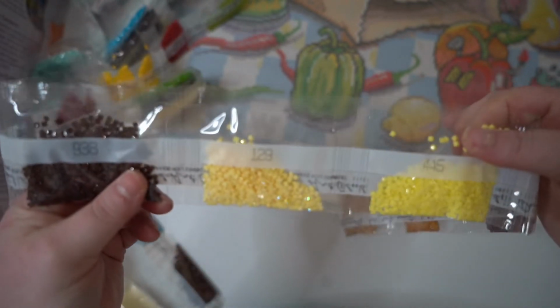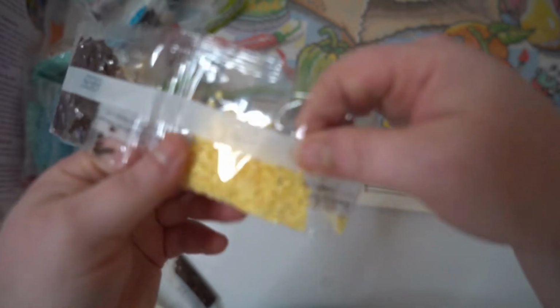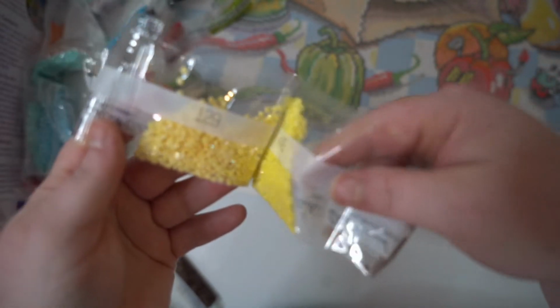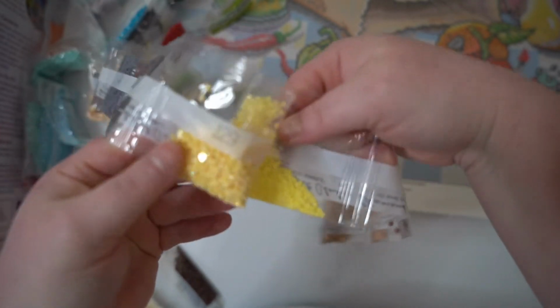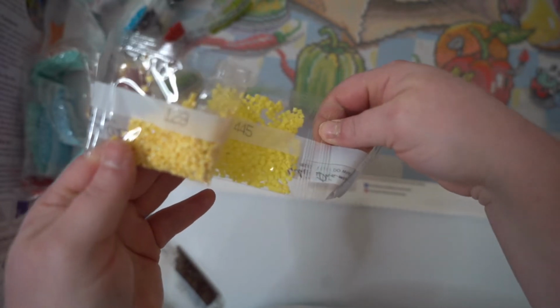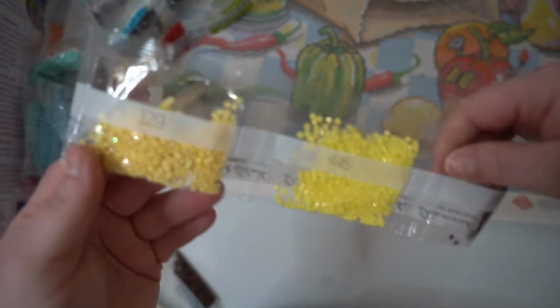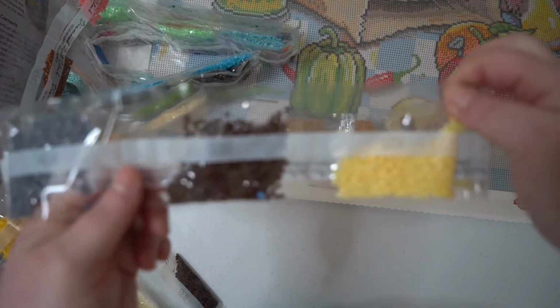455. First AB, again, AB stands for Aurora Borealis. If you look at how extra shiny these drills are next to these yellow ones, look at the difference in shiny and sparkliness. That's what the AB does. It's an iridescent coating that makes them sparkle even brighter.